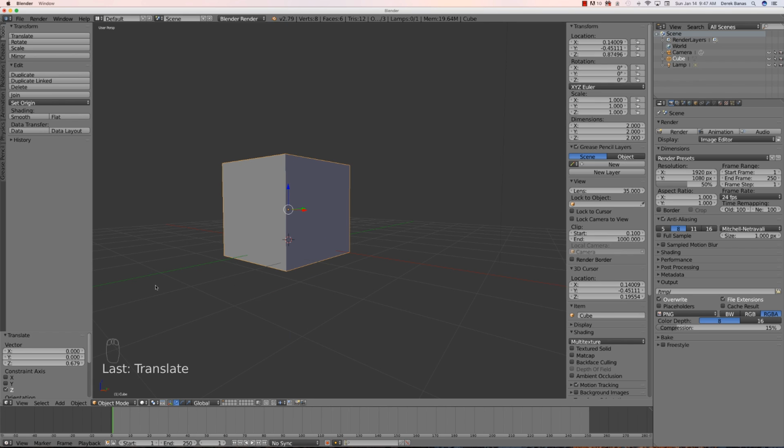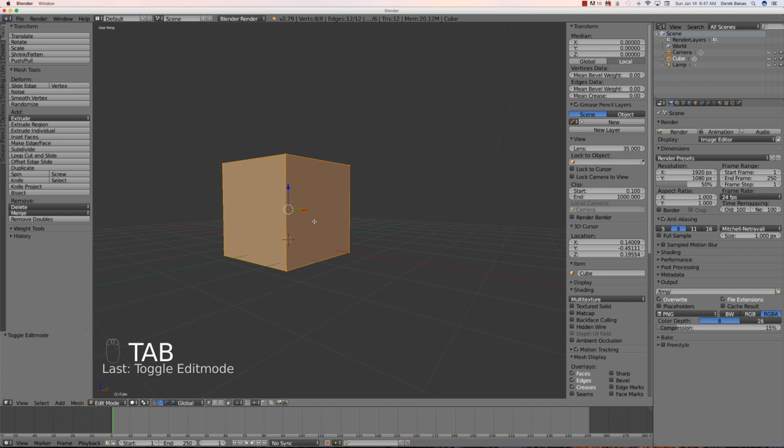And the knife tool, we have to access it. We're going to go into edit mode, so Tab, and then we can just click on K, or you can click on knife. I have this guy right here, and I'm just going to click on K. And then with my left mouse button, I'm just going to drag over it. As you can see, it made a point there, made a point right there, made a point right there. And then I can hit enter.